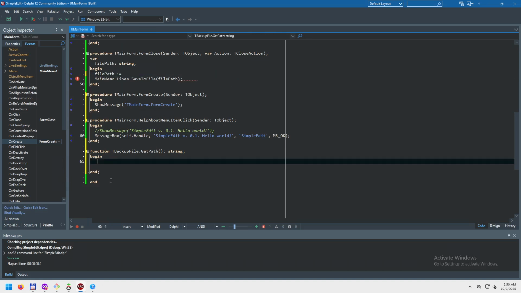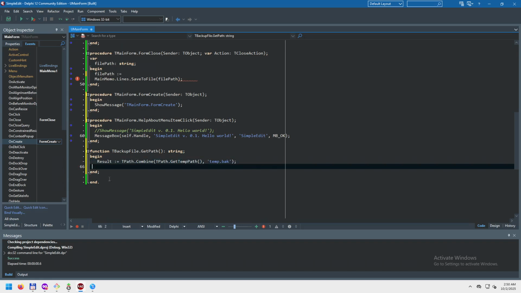There's a built-in variable named Result. Or you could use the name of the current method. So you can go GetPath colon equals and then this value. But I always use Result, and in all programming languages, always for me the return value of the current function or method is a local variable named result.